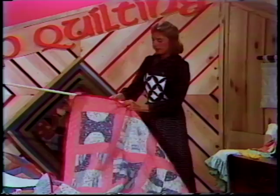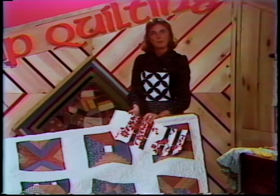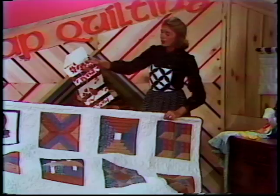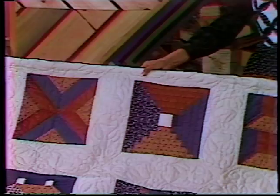Another thing would be, wouldn't it be nice if you had wallpaper, and one of my students did a marvelous job of going to the fabric store with their wallpaper in hand and chose all these marvelous navy blue and rust colors for a large wall hanging. This was lap quilted, and it remains permanently on the wall rather than a bed cover.